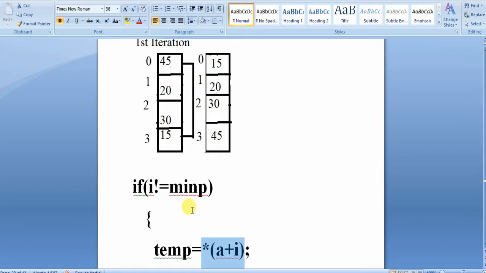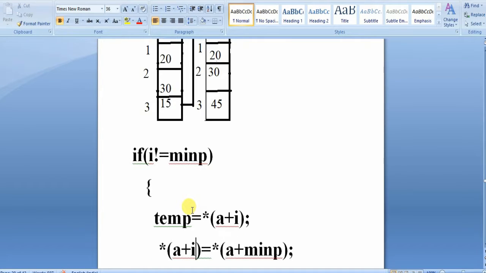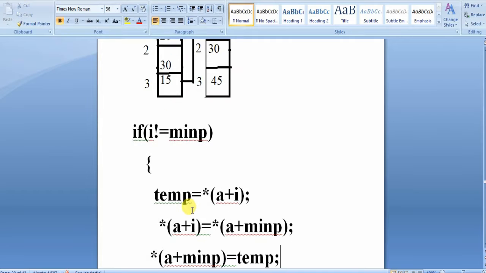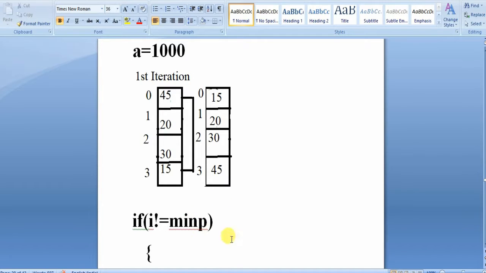What is *(a + minp)? *(a + 3), that is 15. Then *(a + minp), that is *(a + 3), equals temp. What is temp here? 45. After we interchange these values, we get 15, 20, 30 and 45.